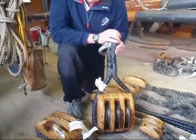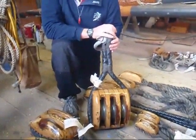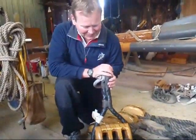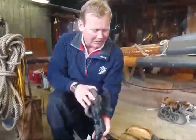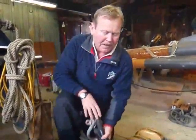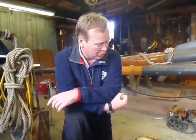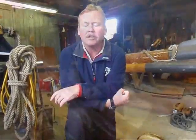There's a notion that was sort of afoot — well, shouldn't we just buy new ones for $300? But the problem with that is that you still have to keep up with them. Because any block that's left to its own devices will eventually deteriorate and fail at the wrong moment. There's no good moment for a block to fail, but the wrong moment is where you lose control of a large piece of gear or something very important comes from aloft and goes down to the deck.